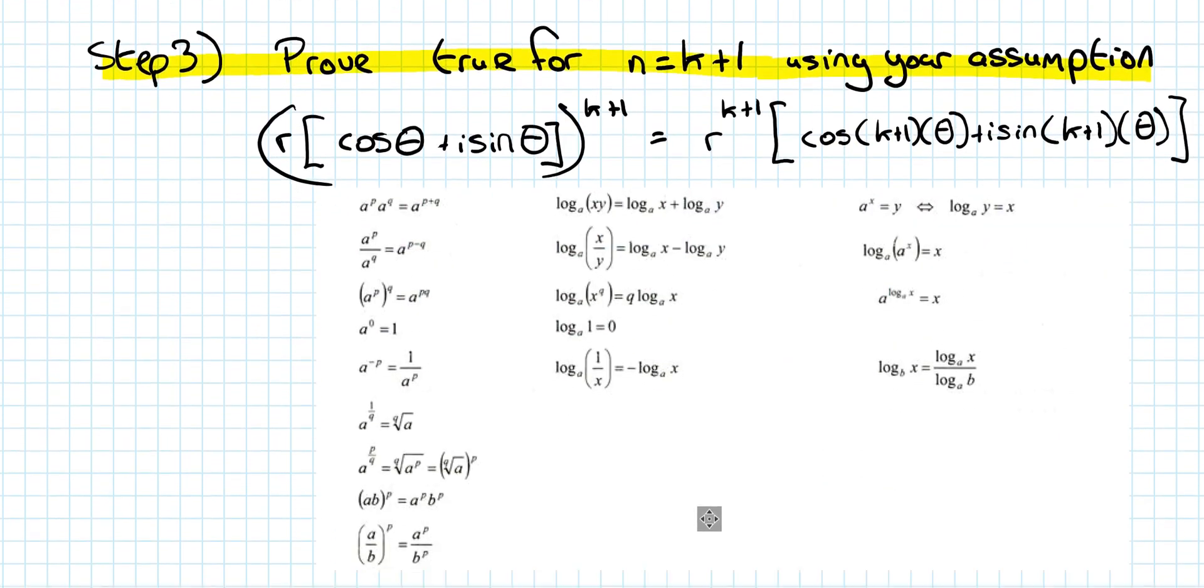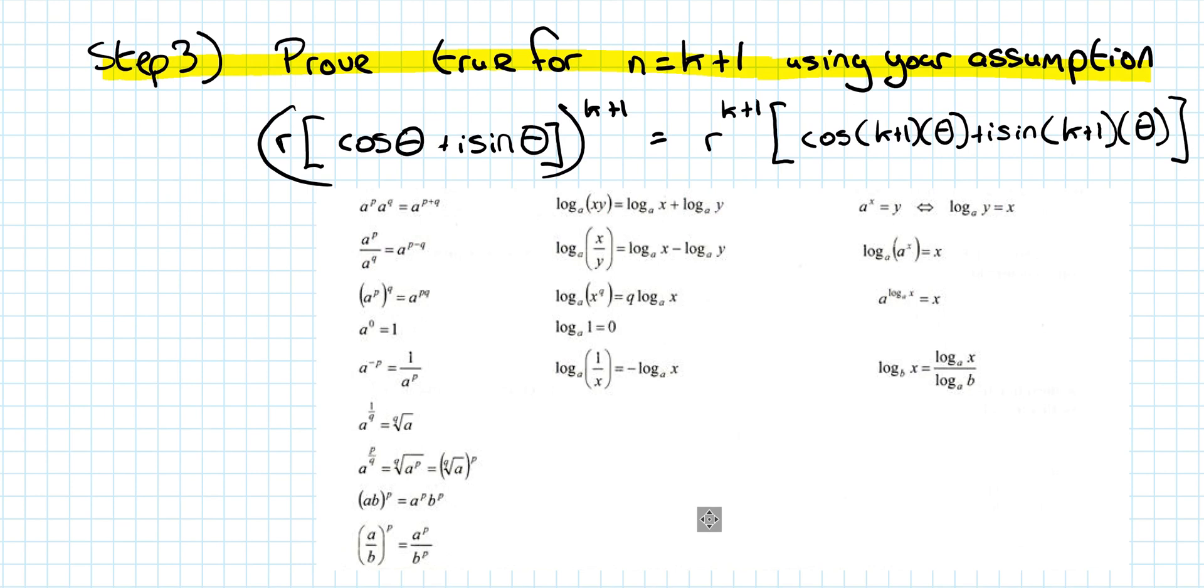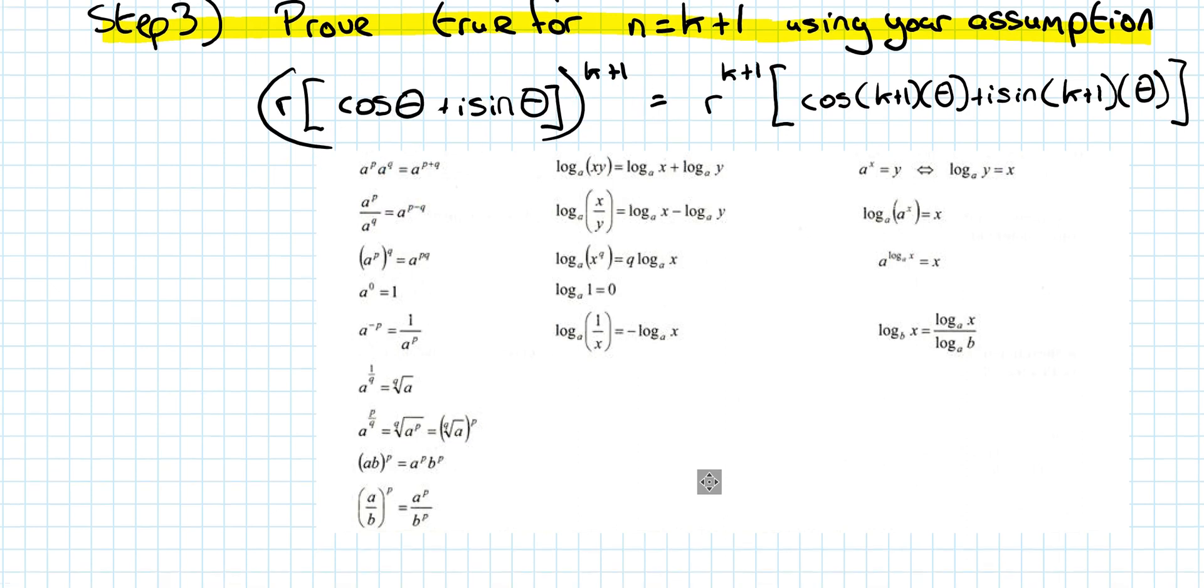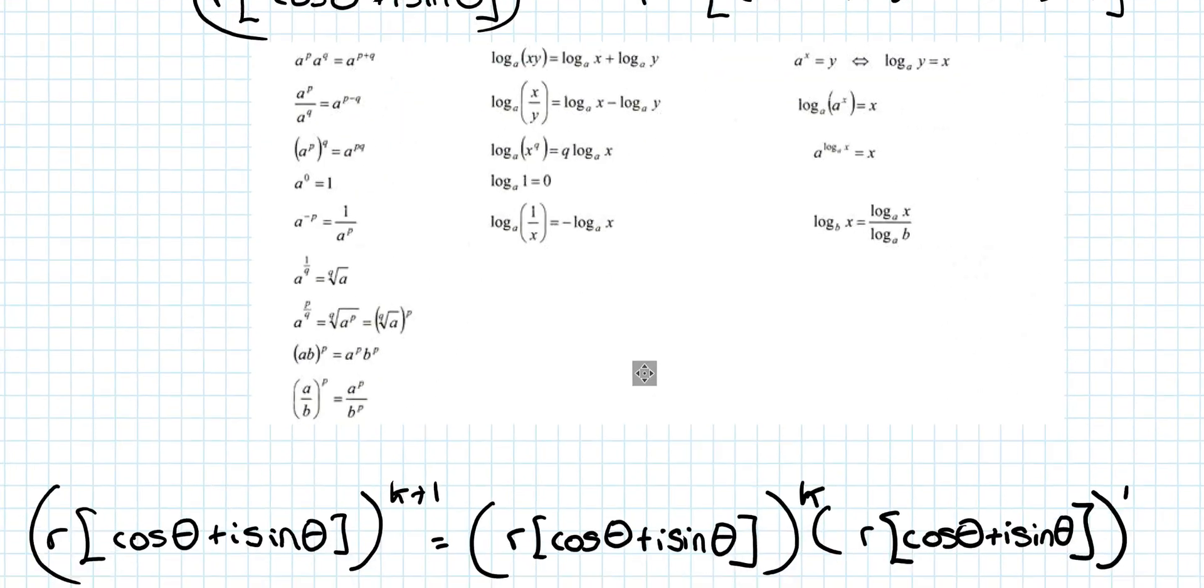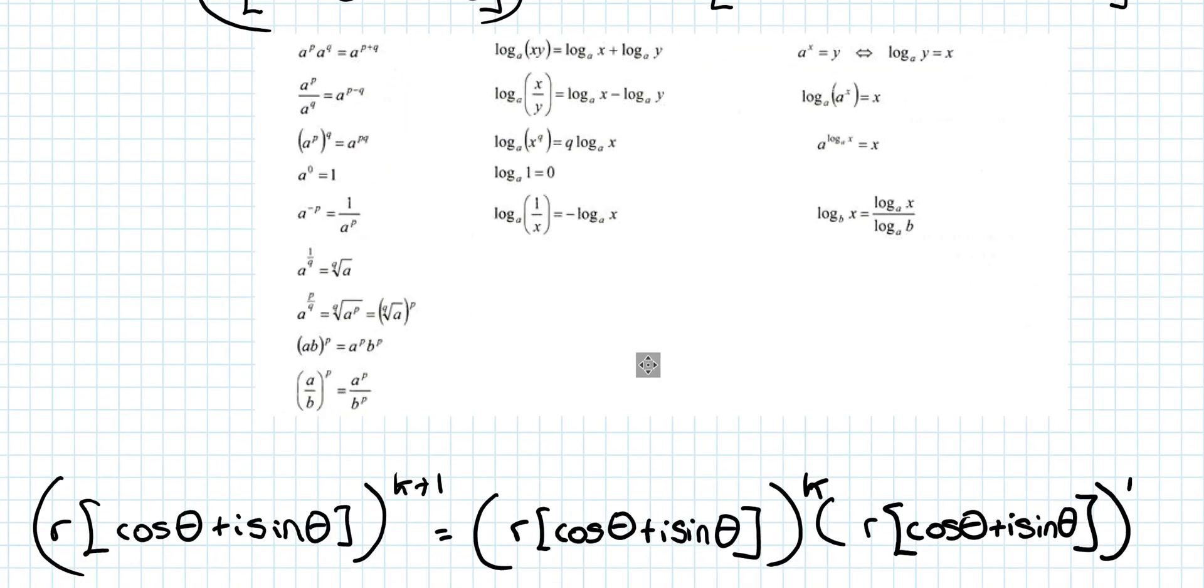So here we go is the page from the log tables, page 21. And we end up using this rule up here in the corner. So the powers are being added, so we could split it apart and put each of them to a power. So I could write the bracket out again and leave it to the power of k, write the bracket out again and leave it to the power of 1. So we get the likes of this. So it's the bracket written out once to the power of k, the bracket written out twice to the power of 1. So we can split that apart.